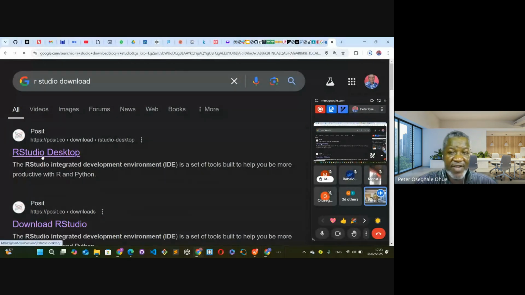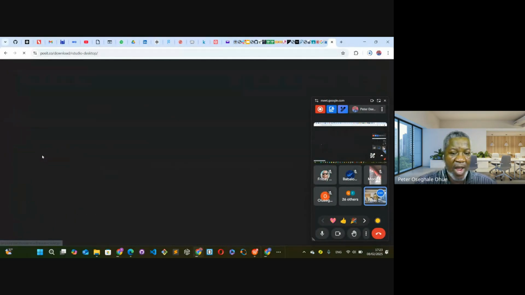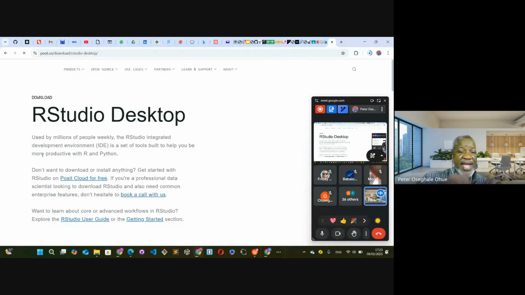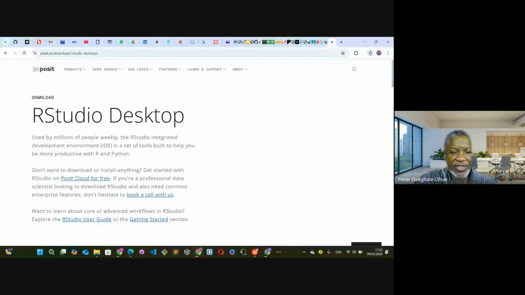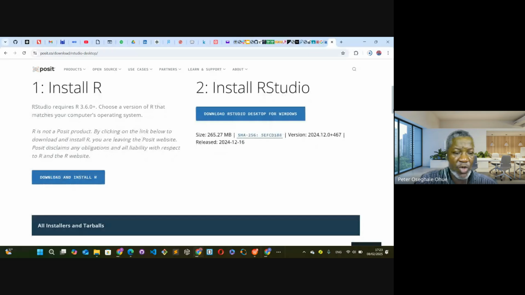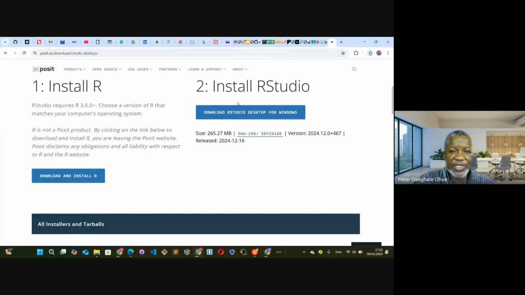Then you pick this very first one. You can watch the videos later and it will help you. Then when you pick that, this is an IDE, it's not just an editor. Then you go to install R Studio for Windows. This is the one that you pick, and then it downloads.